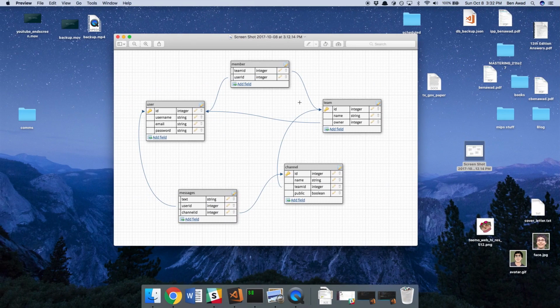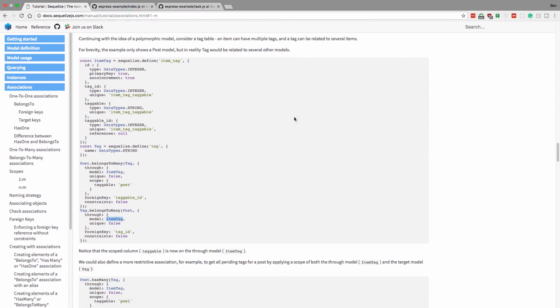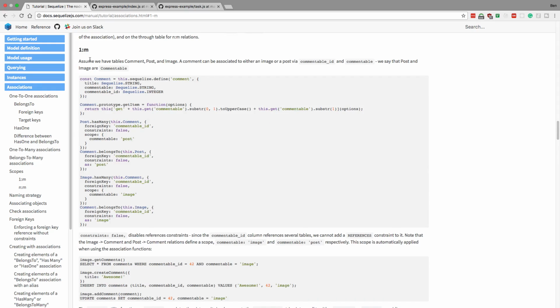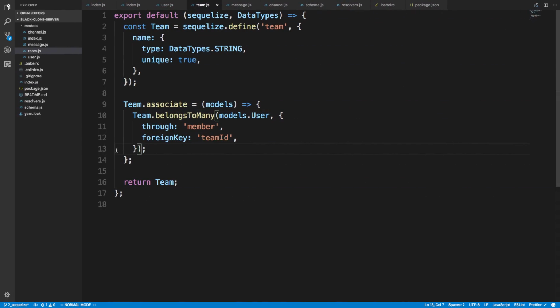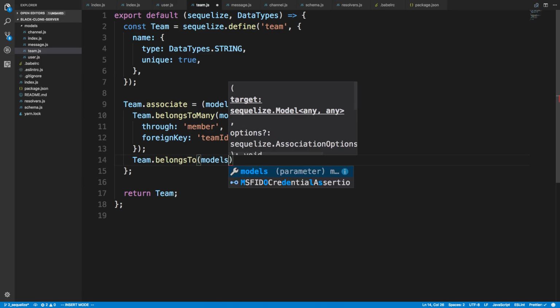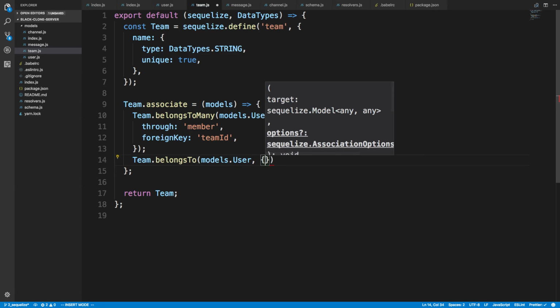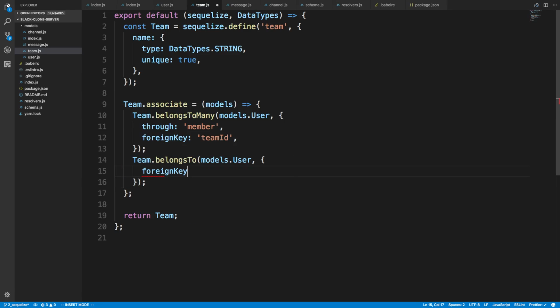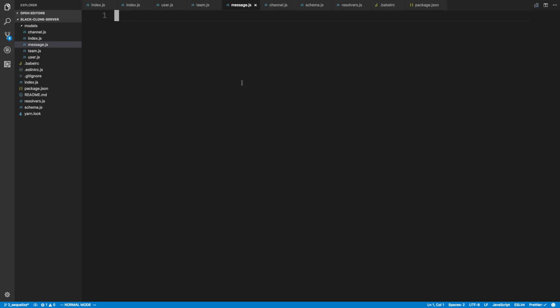But also remember, it had one other field here, which was the owner. Notice how I'm not supplying the ID. Sequelize will actually add the ID for us. So let's add the owner field. This is a one-to-many relationship, so we're going to be using belongs to. So team.belongsTo, and we're going to say models.user. And then here I'm going to say the foreign key is called owner. Alright, so now our team is good. Let's copy that, and we'll paste that in here.